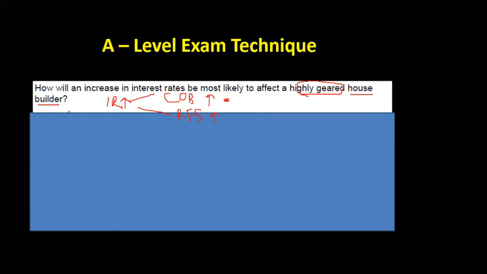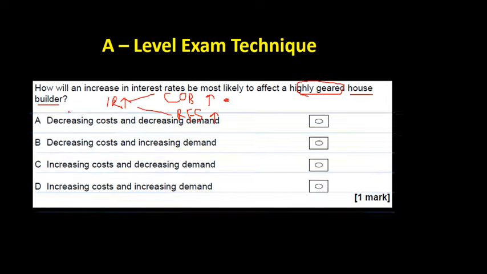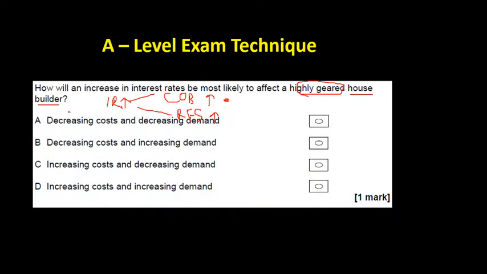Let's have a quick look at the options. What's going to happen if there's an increase in interest rate? Well, a highly geared company—we've said that it's not going to be good news because they've borrowed lots of money, so it's going to increase their costs. Therefore, I can eliminate A, I can eliminate B, and I think it's going to decrease demand too. So I'm left with C—it's going to increase costs and decrease demand. In this case, I've just scribbled some notes there just to remind me what interest rates are, and then I've managed to eliminate a couple of options and select the right option, hopefully, as a result of my annotations and elimination.